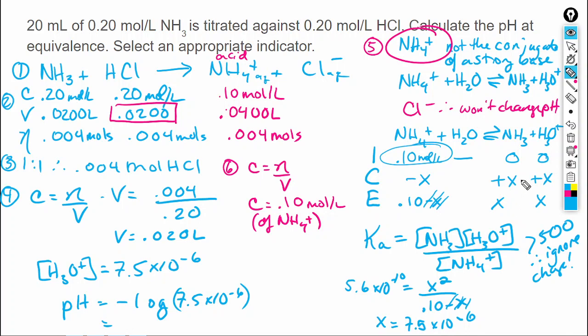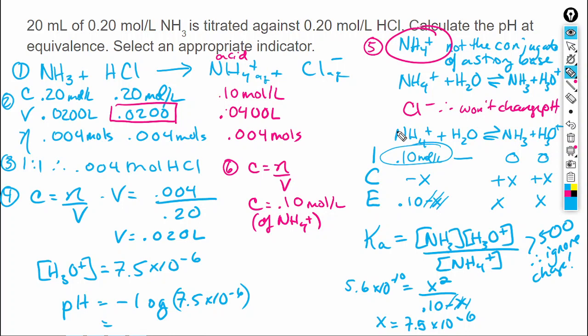So we also know X is also equal to the concentration of the NH3, right? They're the same, but I don't care about the NH3 because I care about the pH right now. Yep, and you would be using Kb instead of Ka. Yes. If both of the ions affected pH, you'd have to consider both, see which one's bigger.